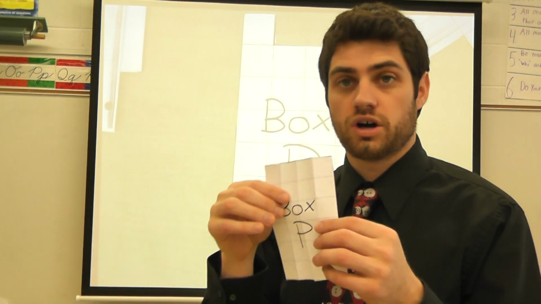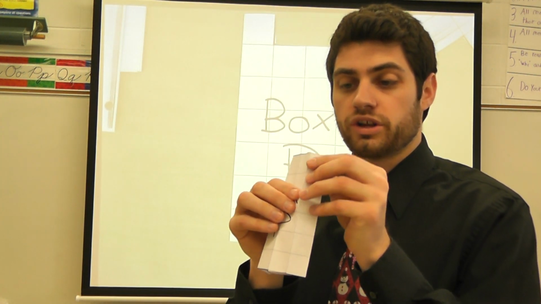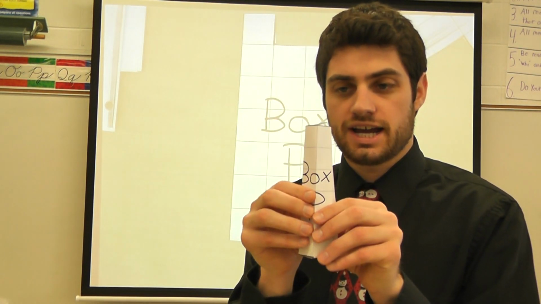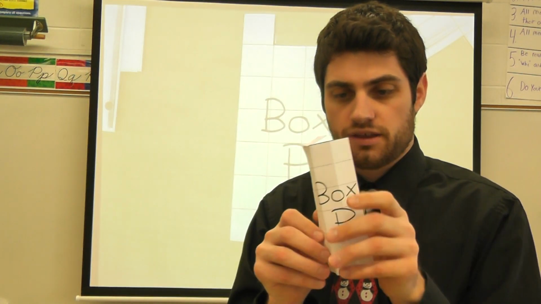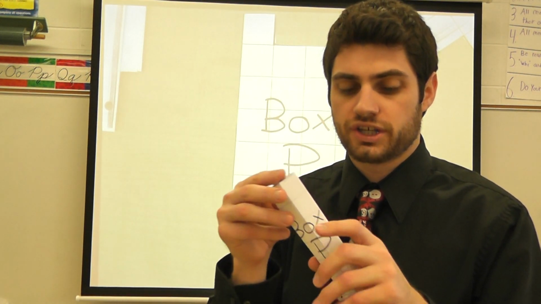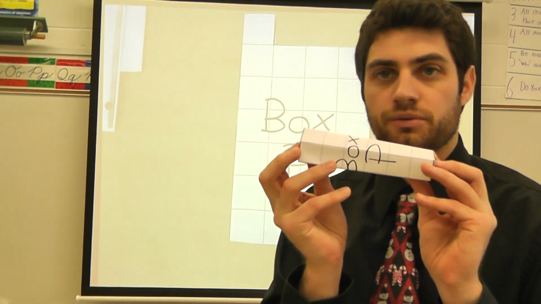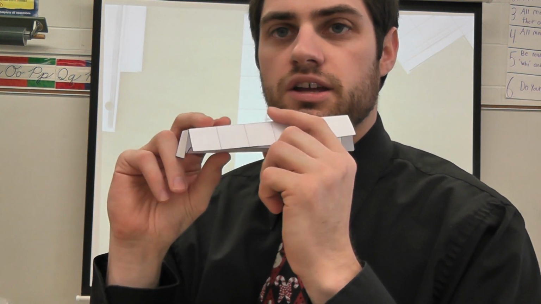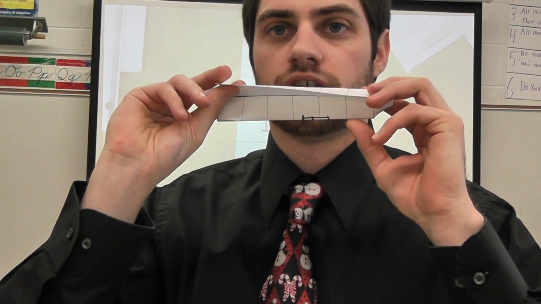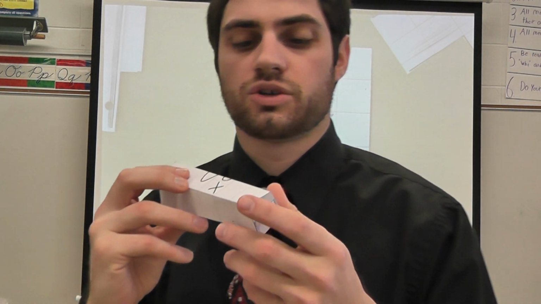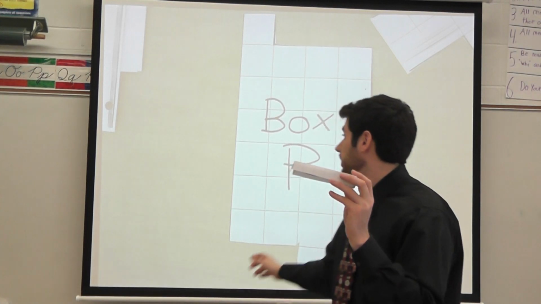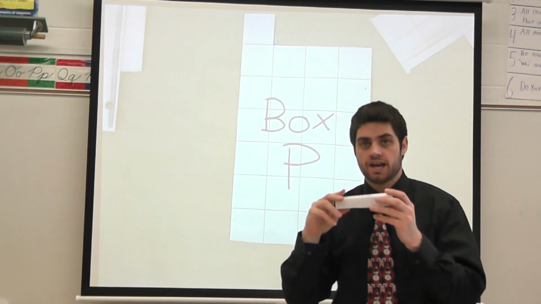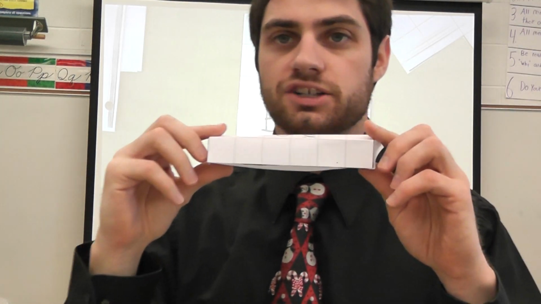So I might decide, you know what, I'm going to try and fold it on each one of these into a column. So if I make a fold here, I make a fold on this side, I make a fold here on the third side, and I put them all together, I now have a 3D figure. Again, this was our box. So there's their side, there's the other side, there's another side, there's the top, there's the bottom, and there's another side to it. So I just took this figure, box P, that was a one-dimensional shape, making some folds here on the side. I've now created my 3D box to hold an item.